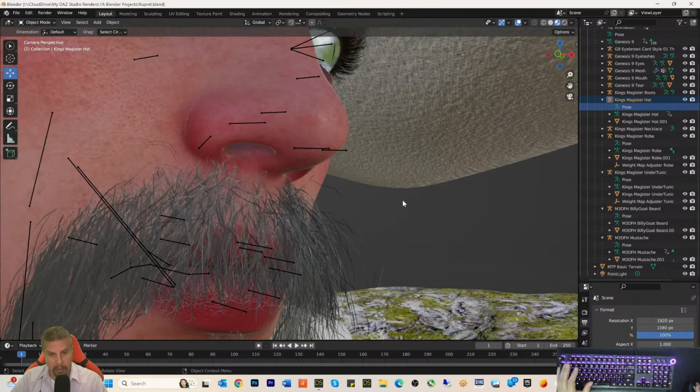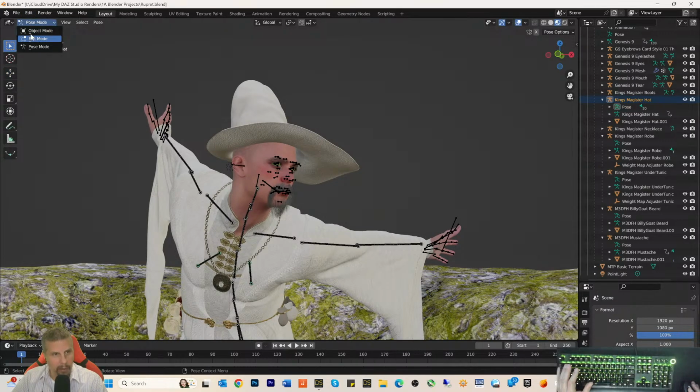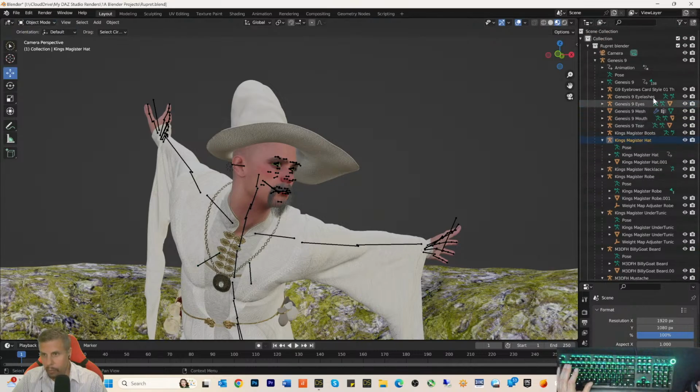Now one of the problems that we had here was, okay, I wish I knew how to get rid of these little bones here. Pose mode, we go into pose mode, it's kind of the same thing. Object mode. I know there was a way, but it's not working anymore.